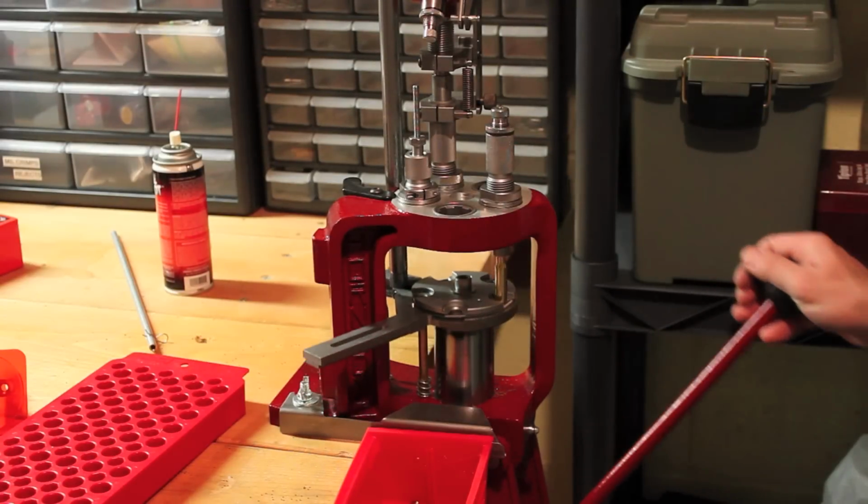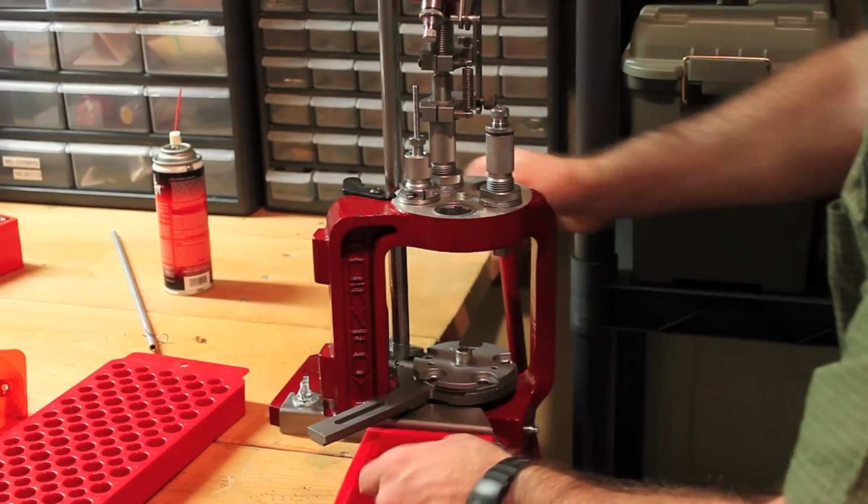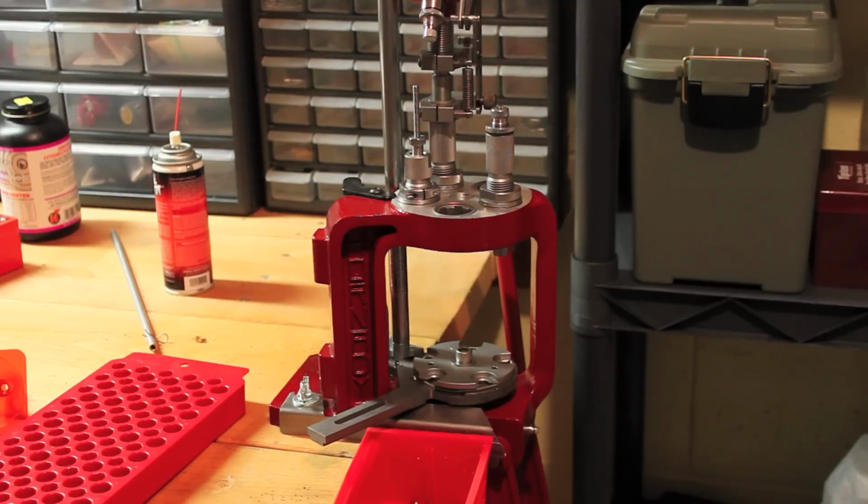All right, so here I'm about to seat my last bullet. There we have 20 of them. So now what I want to do is measure the length on them to make sure that they're the right length. And the length that we're going for is an overall length of 2.245 inches, which is what I had the bullet seater set to. And that's what I have.